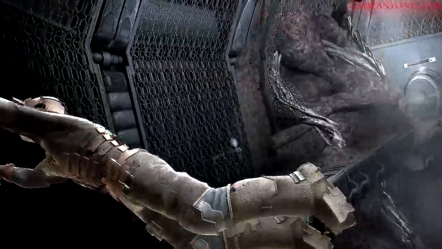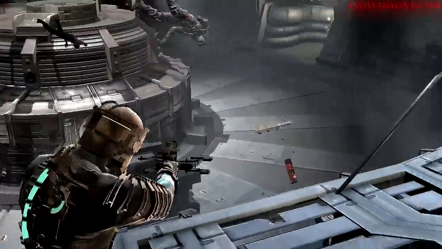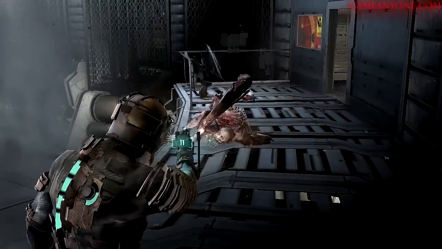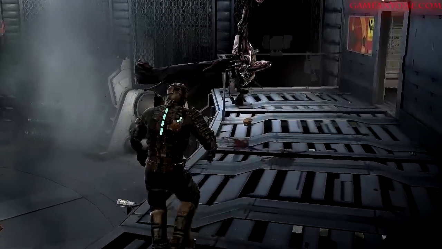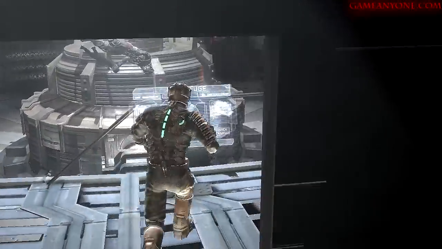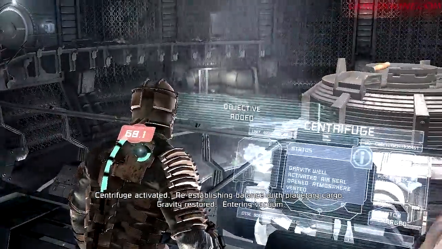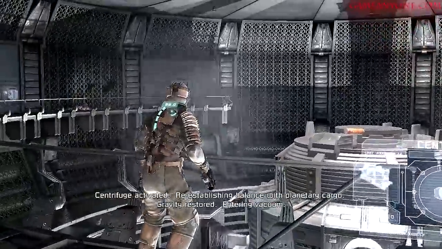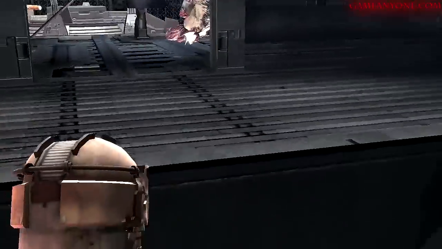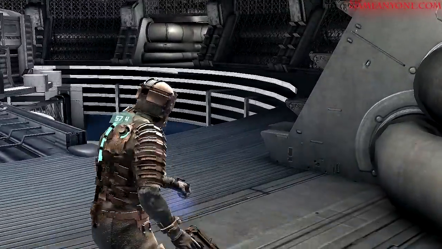Oh, I hear enemies. Oop, I see enemies. See, two blasts from this thing and he's gone. That's why I like the cutter. Centrifuge activated. Reestablishing balance with planetary cargo. Gravity. Alright, so now we gotta get back across, entering vacuum. And this thing starts spinning around, I think. Yep. So we have to be very, very careful.